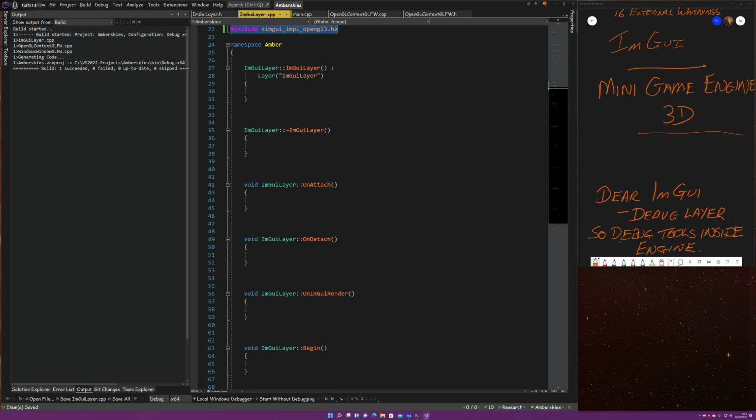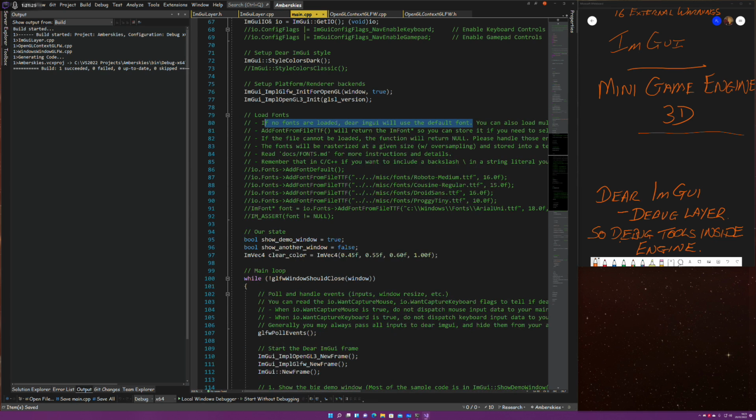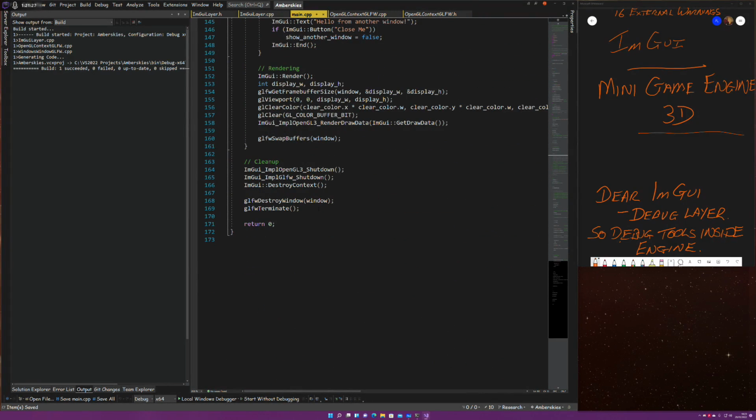So, on attach, don't need to do anything that's been done. On detach, look at the bottom. Clean up.